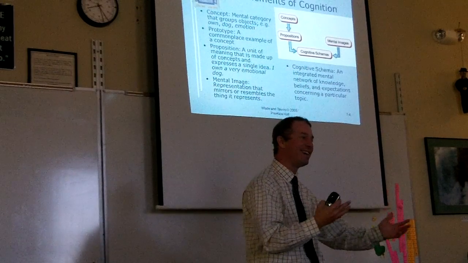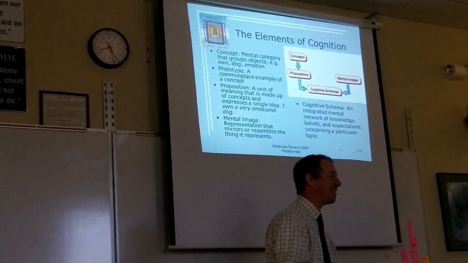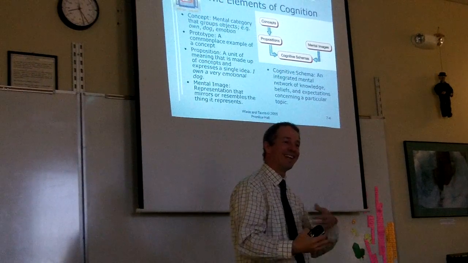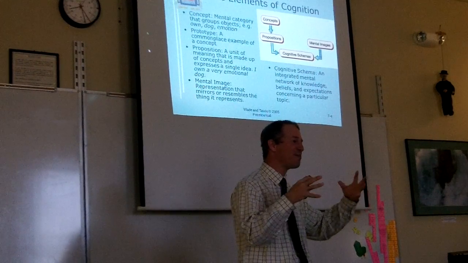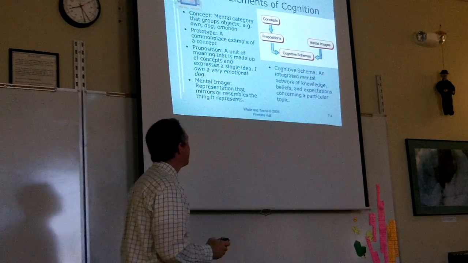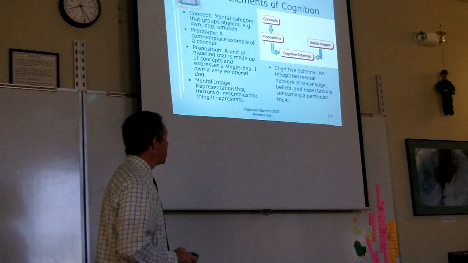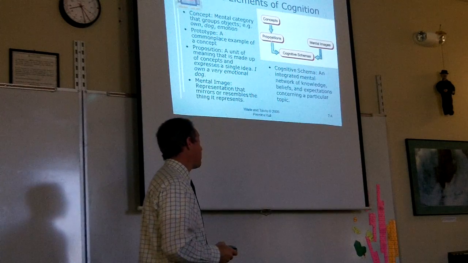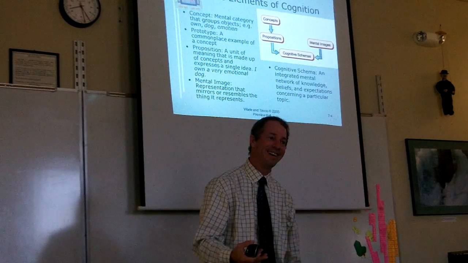You kind of get an idea of the situation here. I got a dog that gets real mad or cries a lot or it's real happy, and it's mine. So that's three concepts put together in one. Right? Are y'all with me? You do this in your brain. You put together concepts to make a proposition. So if I wrote on a test, I own a very emotional dog, is A concept, B proposition, C mental image, D cognitive schema, what would you put? Proposition.